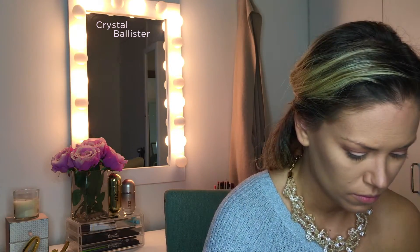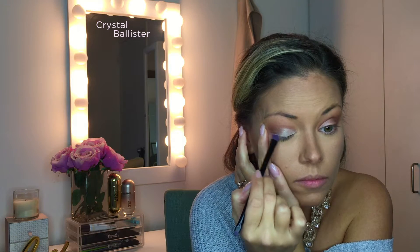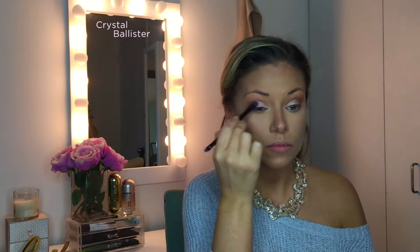Now it's time for the white shadow. We're going to use this shimmery pale shade called Sugar — it's a really beautiful shimmery white. Sometimes really stark white on the lids can look jarring, especially if you have a middle-of-the-road or warmer skin tone. This is a very wearable white shade — not super stark, so it's not going to shock anybody. It's pretty and has the right amount of sheen — not glittery. It's going to look soft and wintry and feminine, and because it's a light shade it'll make the eyes look bright, open, and awake.